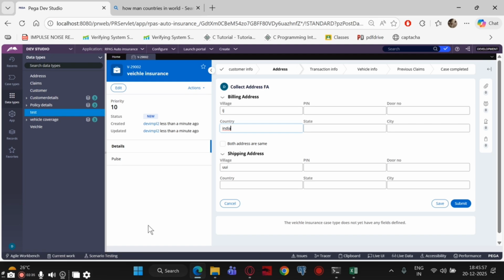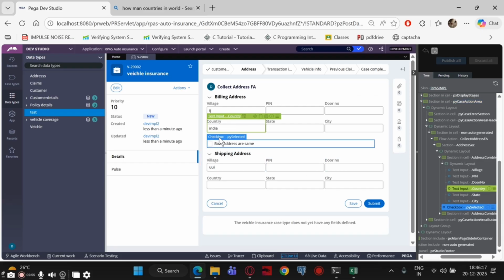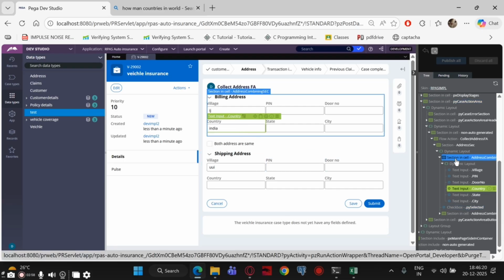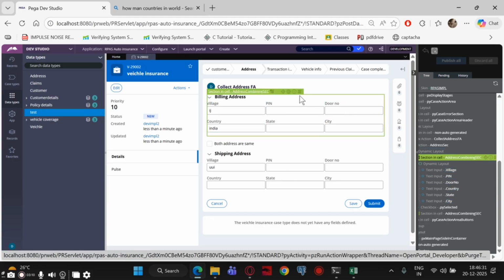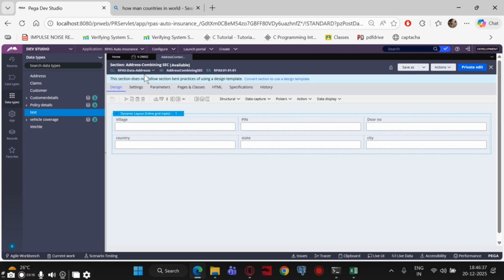First we need to create a data class for countries. If we want to know which section this country is part of, we can use live UI. Click on live UI and check that. I don't know which section this India, this country property belongs to, so I'll click on it using live UI. From there we can trace it by using the gear icon, to see which section it belongs to. Instead of going manually, we can do it using live UI, which I taught you in previous videos.